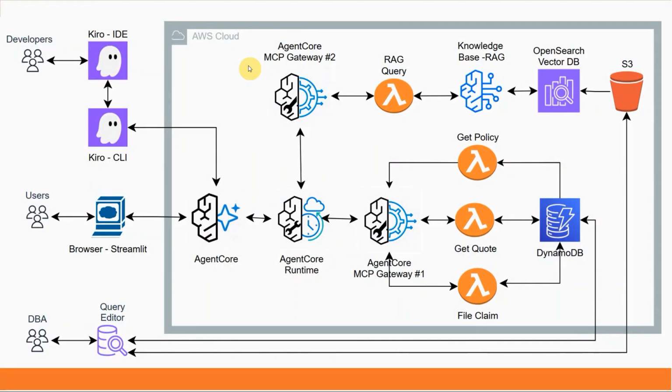Let us summarize our 14-part workshop series. If you look at these 4 icons here, the AgentCore, AgentCore Runtime, Gateway 1, Gateway 2, these are the four components on which we have spent so much effort, energy and time in these 14 workshops, because this is the latest and greatest, which is good for production-grade, enterprise-ready operations for AI applications. So we have injected good intelligence into these components to explore the AI technologies. That is what our goal was. That is what we achieved.